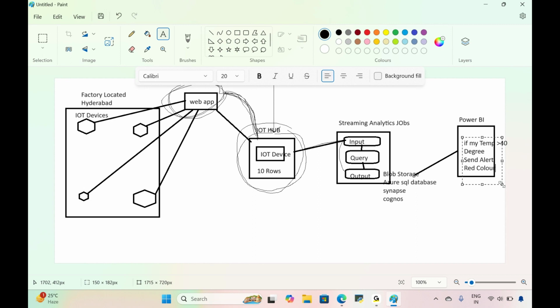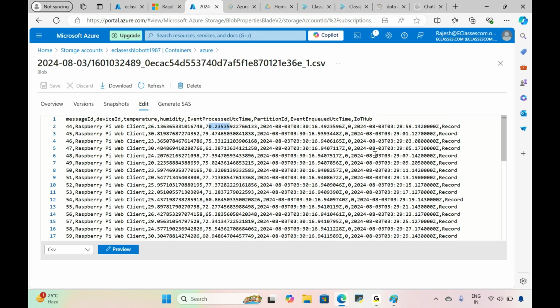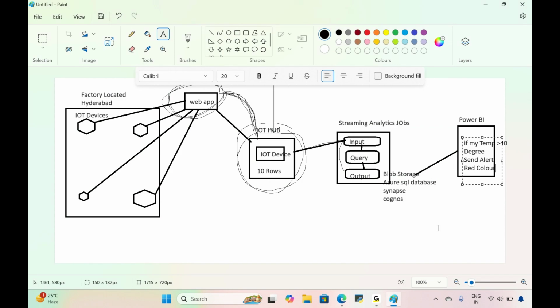If you want to use it in any other device, you can use this data immediately to control some other systems, whatever it is. So if your humidity is increasing beyond 40 degrees anywhere, by capturing this data you can do some other actions. But in Power BI I'm going to display what the humidity is, continuously, what it is generating inside the Power BI reporting tool. So here this is one example.